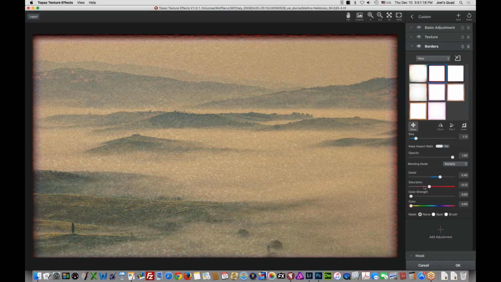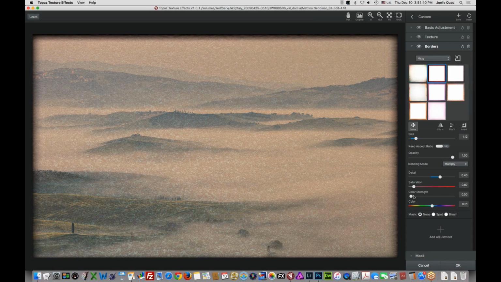However, the saturation I'm going to bring down because I don't want that red color. I mainly just want the texture there. But as far as color goes, remember I said that aqua color is kind of reminiscent, or at least it reminds me, of Polaroid Transfer. So I'm going to show you what these last two controls do down here.